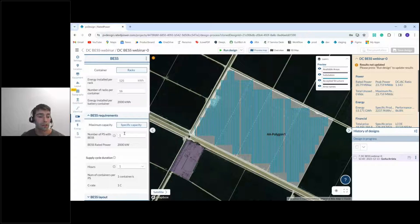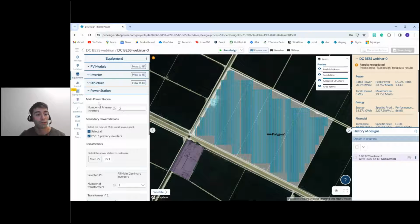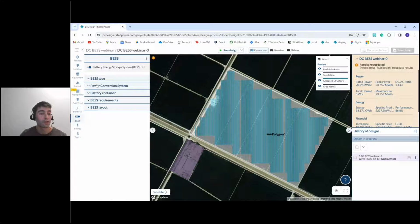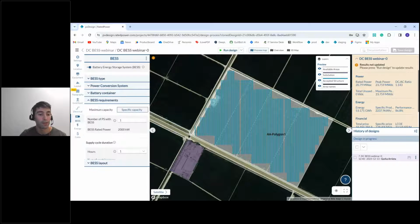So in this case, if we select one, we will have a maximum rated power of 2 megawatts. And this is because if we go to the equipment tab, we see, here in power station, we have defined a main power station with 2 primary inverters. So we have per power station 2 inverters, and we have per inverter 2 converters. So this multiplied by 2, and that's the maximum conversion capacity that we have per power station.